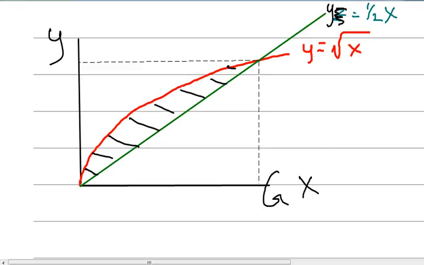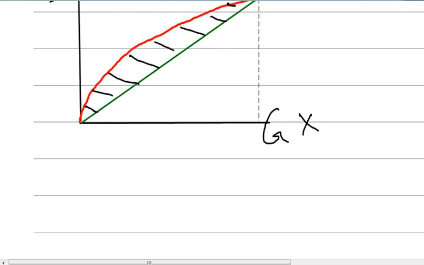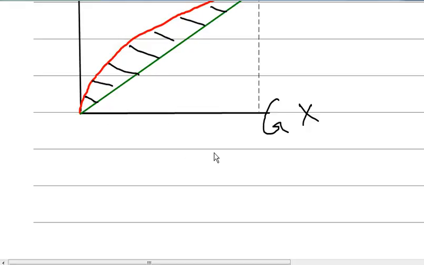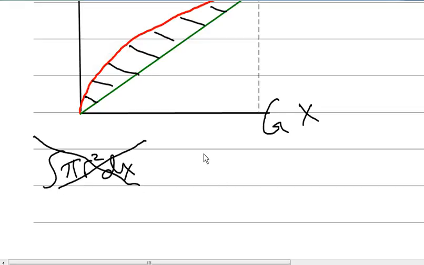Well, we need to modify our equation. Initially, we had an equation where we were just looking at the integral of pi r squared dx. That worked when there was just a radius and the object was solid. But now, this isn't going to work. And we're going to use a more general form, if you will.